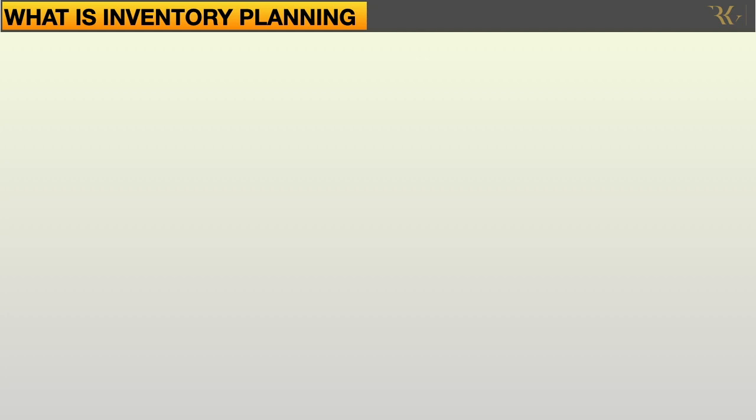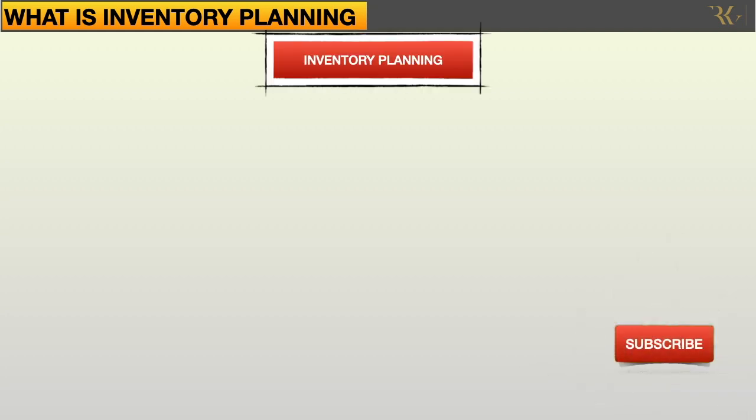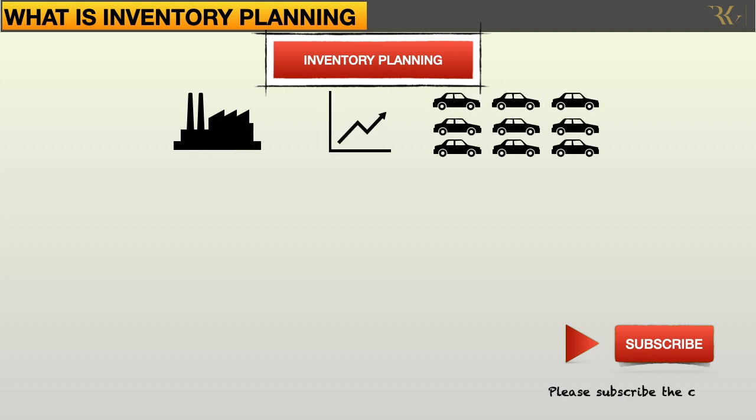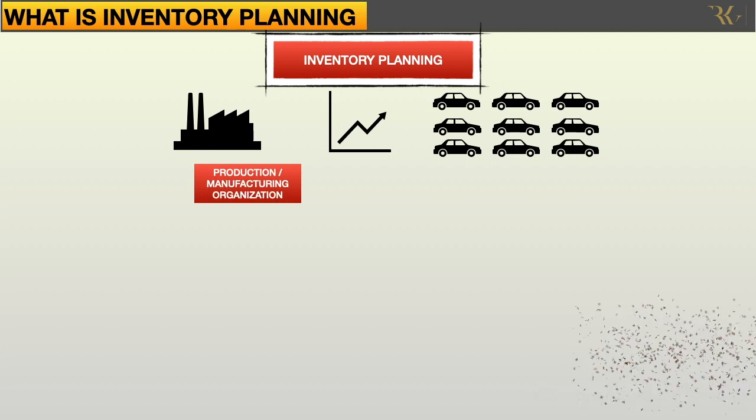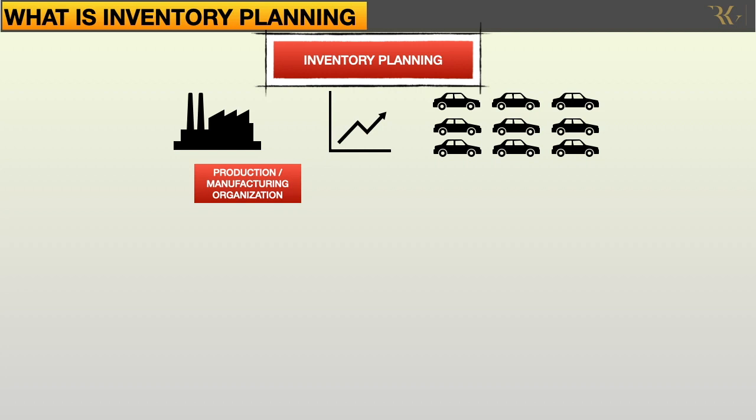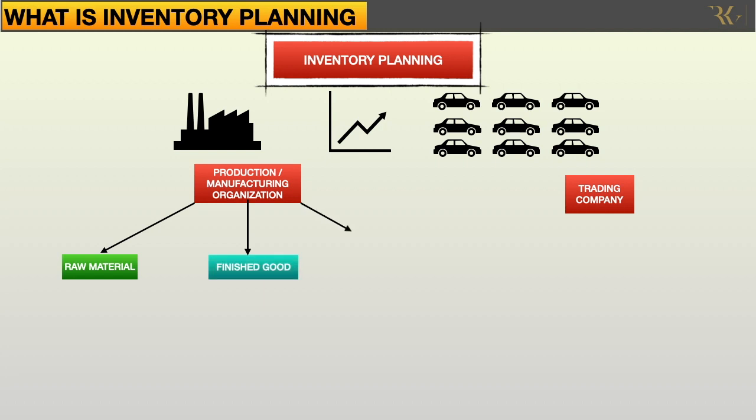What is inventory planning? We should know what is inventory planning. In our industry, there are two types of industry. One is the manufacturing industry and the second is the trading company or industry. In a manufacturing company, inventory is the raw material, finished goods and spare parts. And in a trading company, only finished goods are the inventory. So we control the input raw material while planning the inventory management. Inventory planning and inventory tracking of the raw material is necessary.